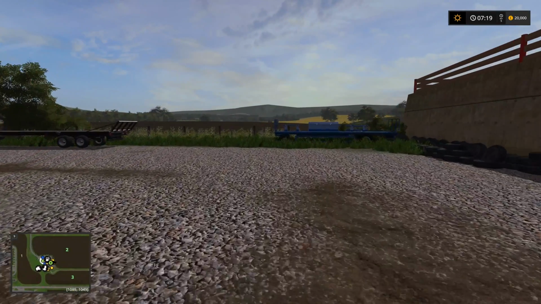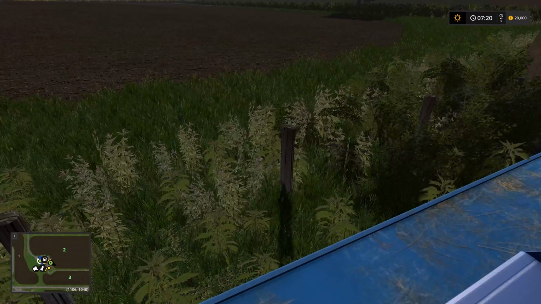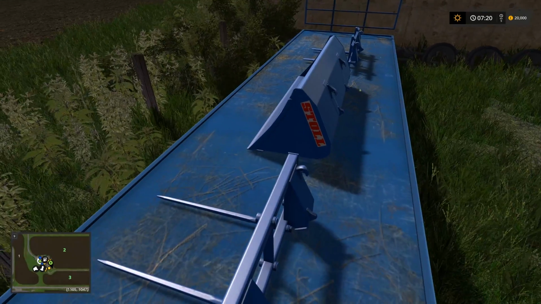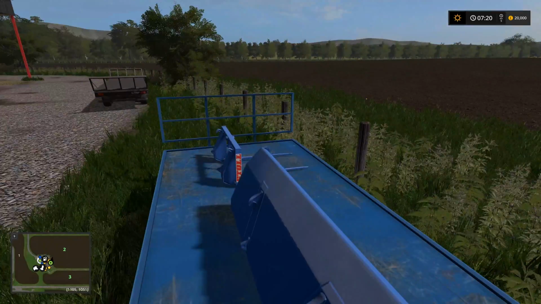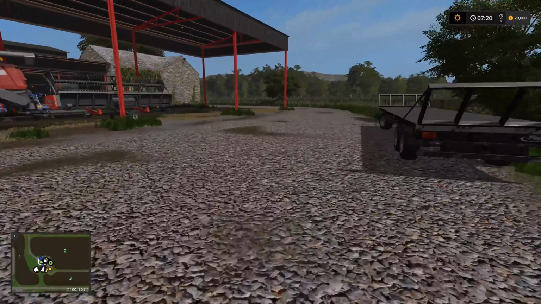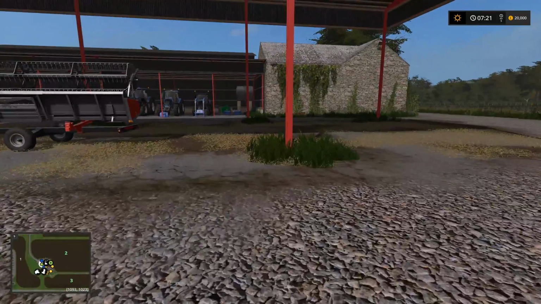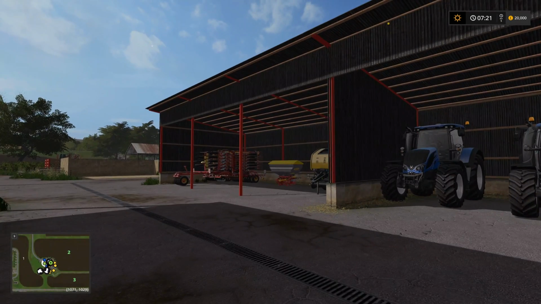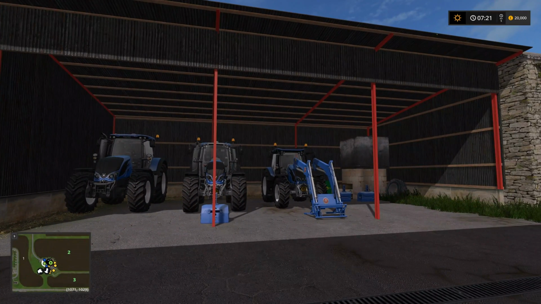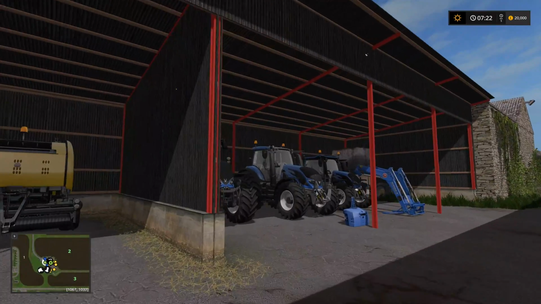Combine. I'm not sure what that is. I see. Basically it's just a trailer that's used as decoration, but they've put our front loader attachments on there out of the way. That's a pretty cool idea. We've got our Flegel trailer here. We've got some storage. There's a dog. We've got a storage shed here with all the tractors, and there's a front loader there and everything else.